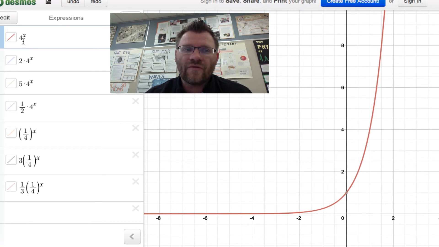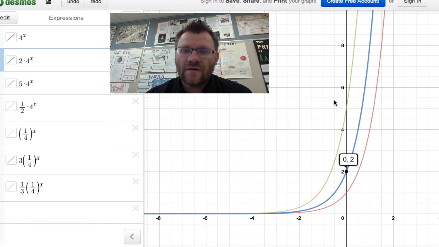So if I start putting a number in front of 4 to the power of x, so this next graph is 2 times 4 to the power of x. The only thing that's changed is that it becomes, it looks like it's become a little more steeper, but that just changes the y-intercept. So when I put 2 in front, the y-intercept is 2. The next function is if I put a 5 in front. That just changes the y-intercept to 5. And the reason is, if I let x equal 0, I get 4 to the power of 0, which is just 1, and 5 times 1 is just 5.